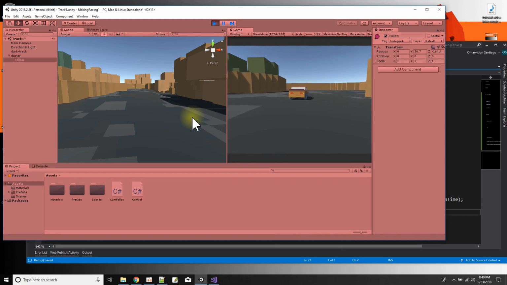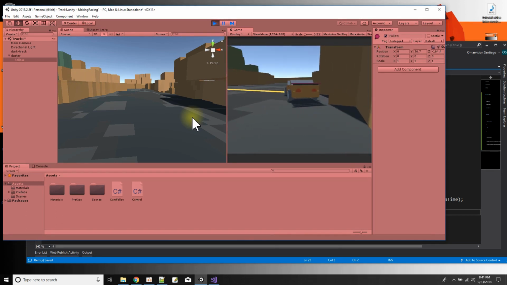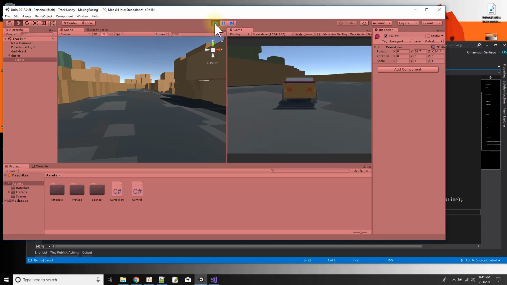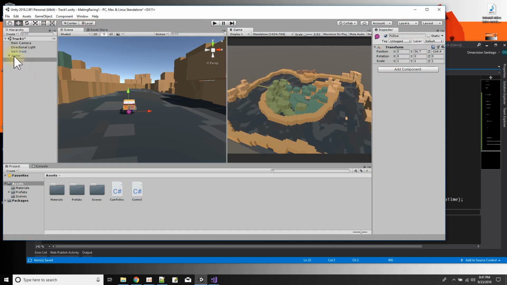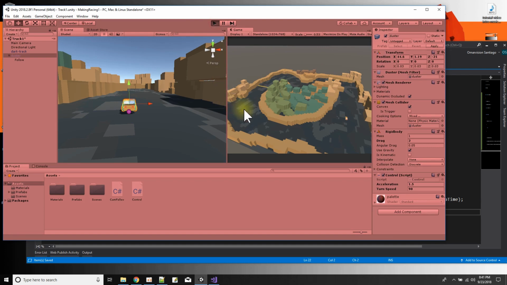Of course, we're gonna have to add things like sound and some skid marks and stuff. Oh, but you know what happened when I press play? I lost my settings for the drag. See? So when you're in play mode and you change the settings, they won't save. But if you stop the game, you gotta remember what setting I had there. I think it was, guys, I forgot what I had. Was it a 1? Or is it a 2? Let's try a 2 and then try play again.